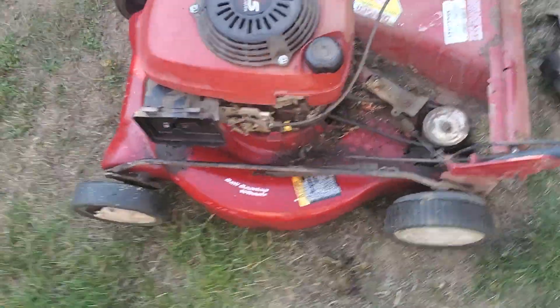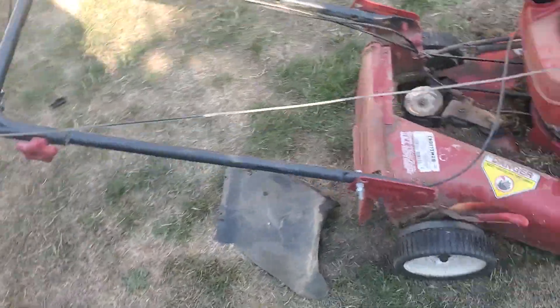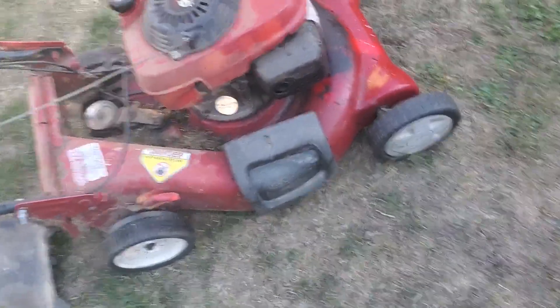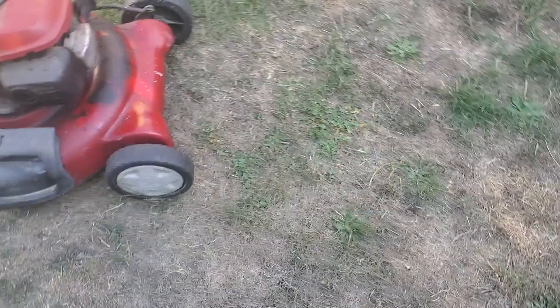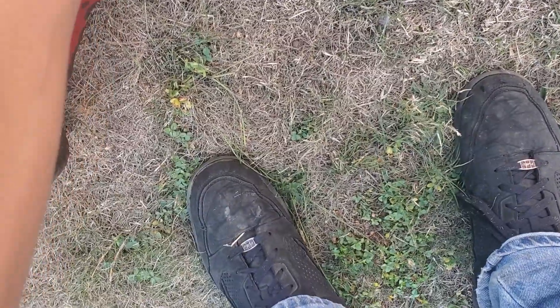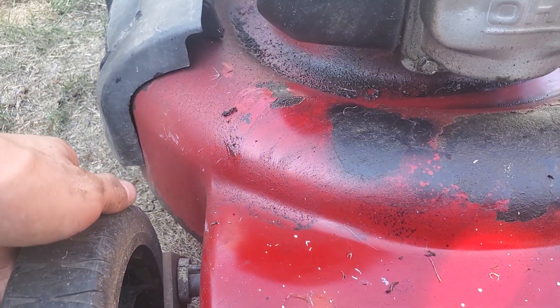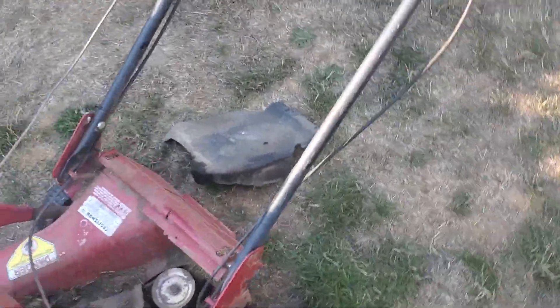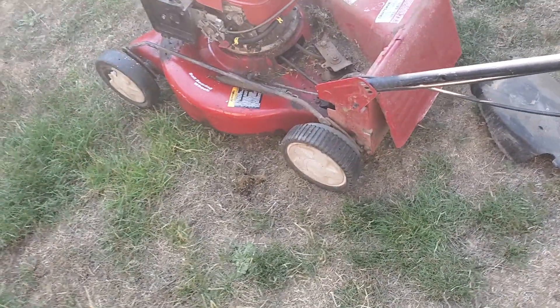Now that I've got it back running, I need to clean it all up. I'm happy — it's definitely been a lot of fun working on this Craftsman mower. I love this thing, it's older. I sprayed some black spray paint on here to help prevent rusting, though it's already rusted enough that it's starting to fall apart. But this motor is in good condition. Anyway, enough blabbering — I'm going to clean this up, put it away, and go work on the other mess. Talk to you later.